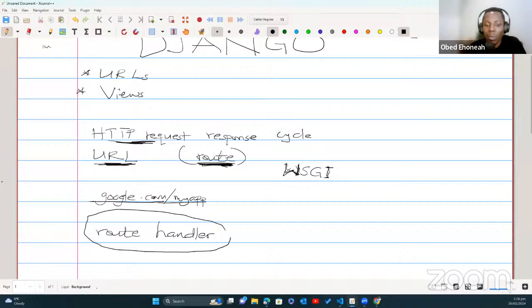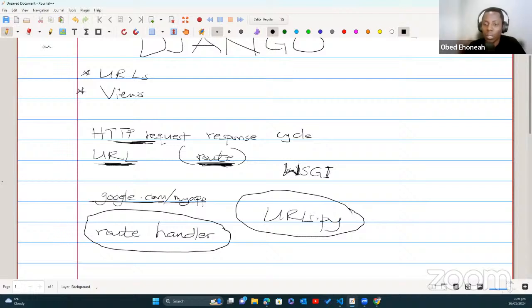And in Django, the route handler is the url.py file. I think it's even plural, urls.py file. So that file is where we would be handling all the routes, and you'll find out how to do that soon. Then, based on the route, we can say that for this particular route, this is exactly where you go. We will point that to a view. So from the route, we point it to a view. And the view is going to be where the logic actually happens.